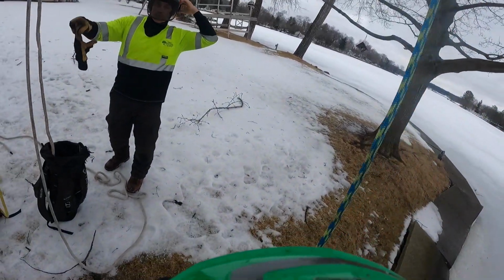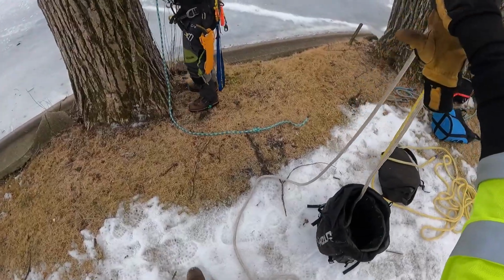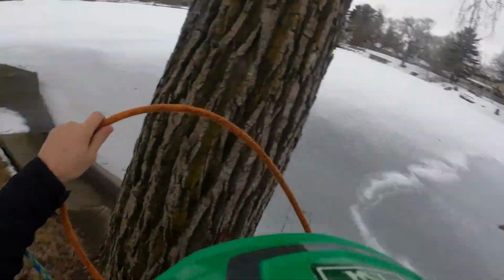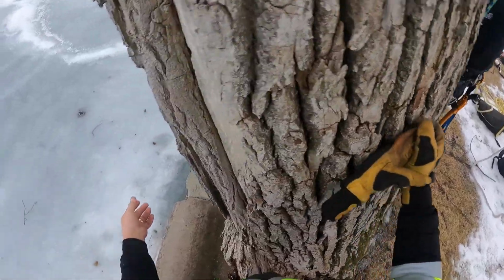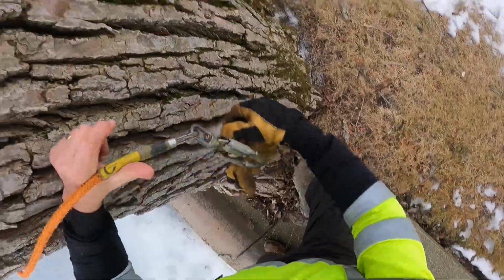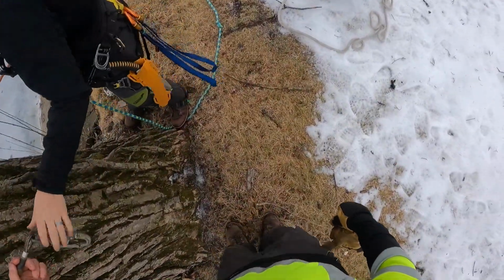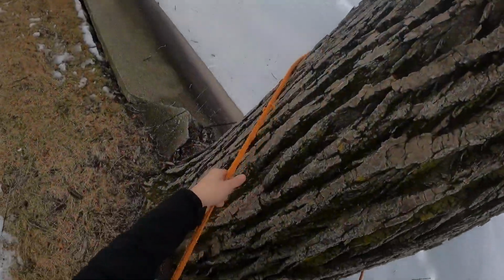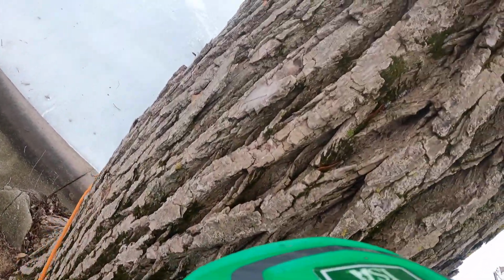I'm gonna throw this flip line around. Can you go up this one first? I was gonna swing over. Are you gonna jump over? Yeah. Perfect. Hey, don't let me tell you how to do things. I never micromanage. I've just got this really nice tie-in point. I think I could just swing right over there.